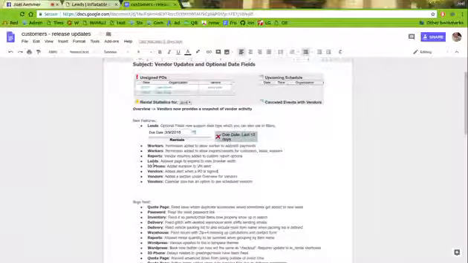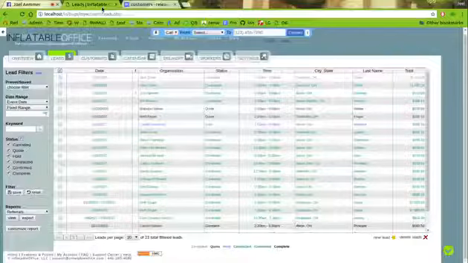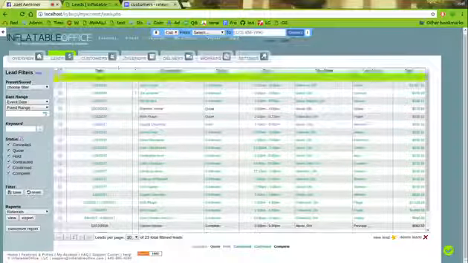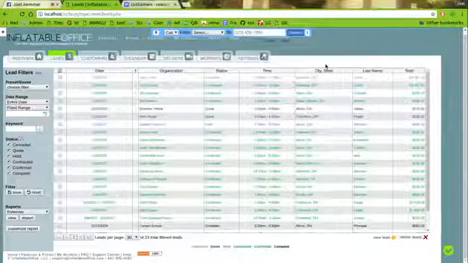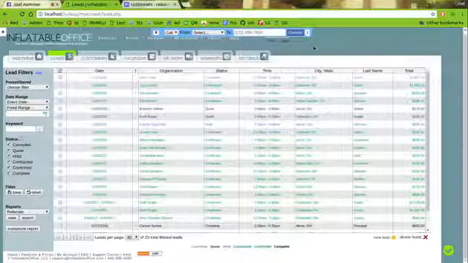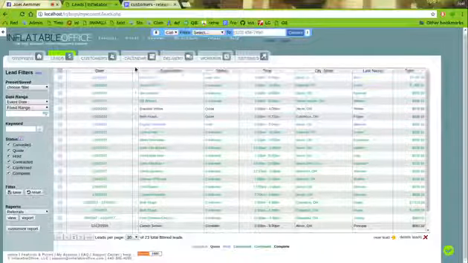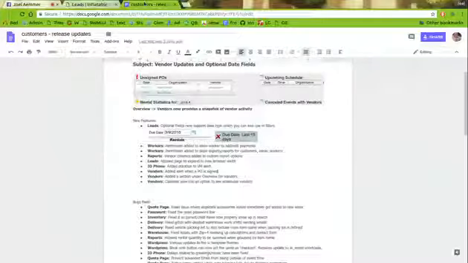So you'll notice that we've kind of worked on expanding the screen a little bit to take up more space. And this is just in preparation for design changes that we're making to the back end over the next year to make it more mobile friendly and easier to use. So it should be helpful in the meantime.